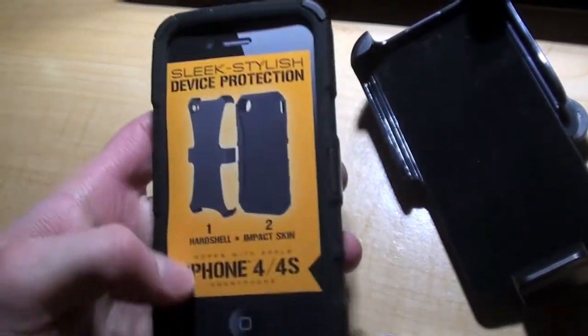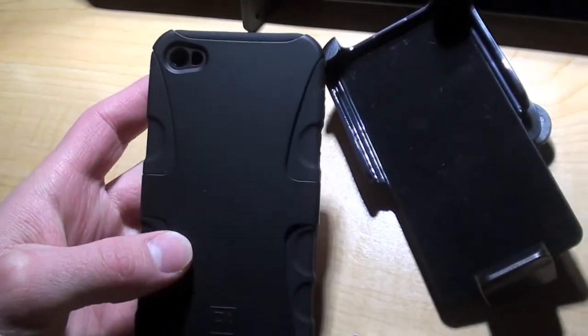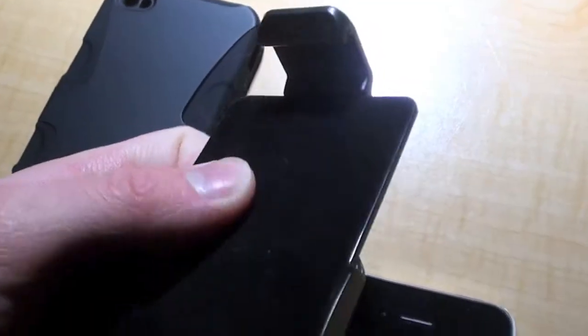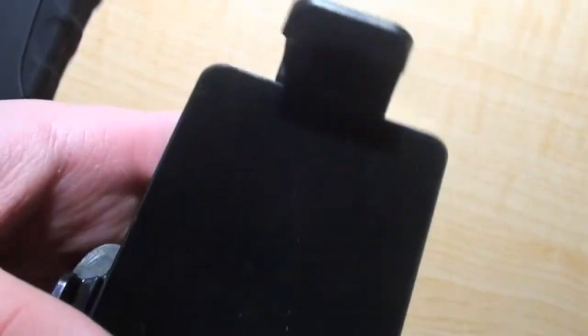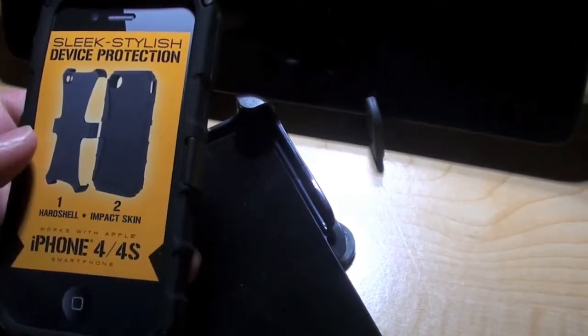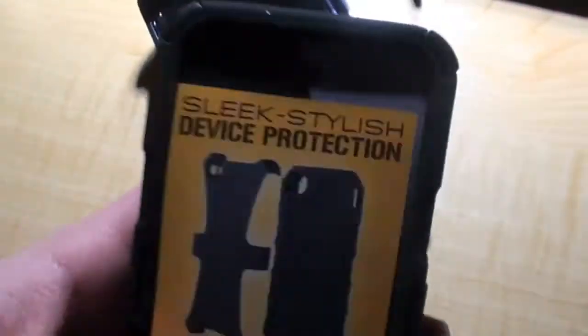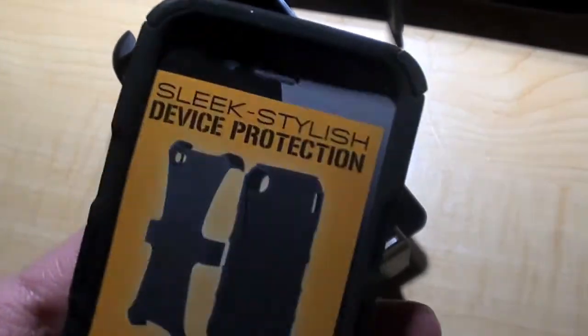Here is that case I was talking about. I'm going to do a full review on it once I have it on and use it. What I see might be a problem — this is actually kind of clothy. You can see it's not smooth at all, it's actually a cloth. It's a good idea, but I don't know how it's going to work with the Invisible Shield, depending on what it does to it. Hopefully no fuzzies get on it, but that's why I'm waiting to use the case. I feel as though the edges of this case will not interfere with the perimeter of the Invisible Shield, but if it does, I will be sure to let you guys know.